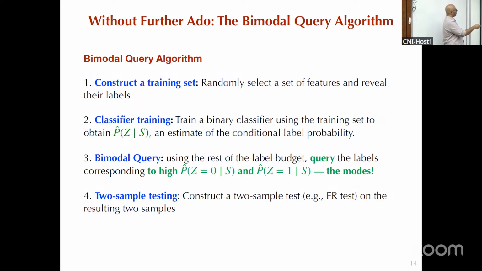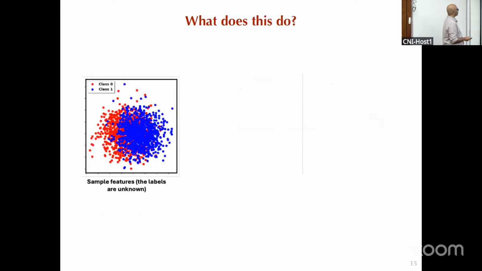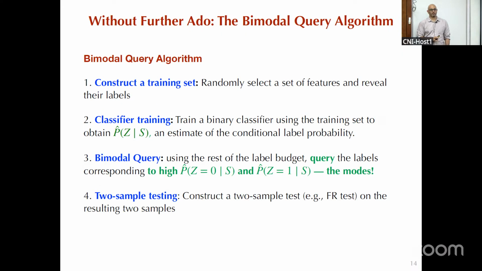Okay, and then after you do this, it's a kind of two phases. You train a classifier, and then you do this next phase. Now you collect a bunch of labels. You throw away everyone else, and you collect a bunch of labels for which you have this gold standard PET scan. And then you use that to do the 2-sample test. So for instance, you can do the FR test. Our paper is based on the FR test, but we show in an appendix how this generalizes to several other tests, like the Chen test and all of those things. Okay, so any questions about this? This is the 3-line description of the algorithm.